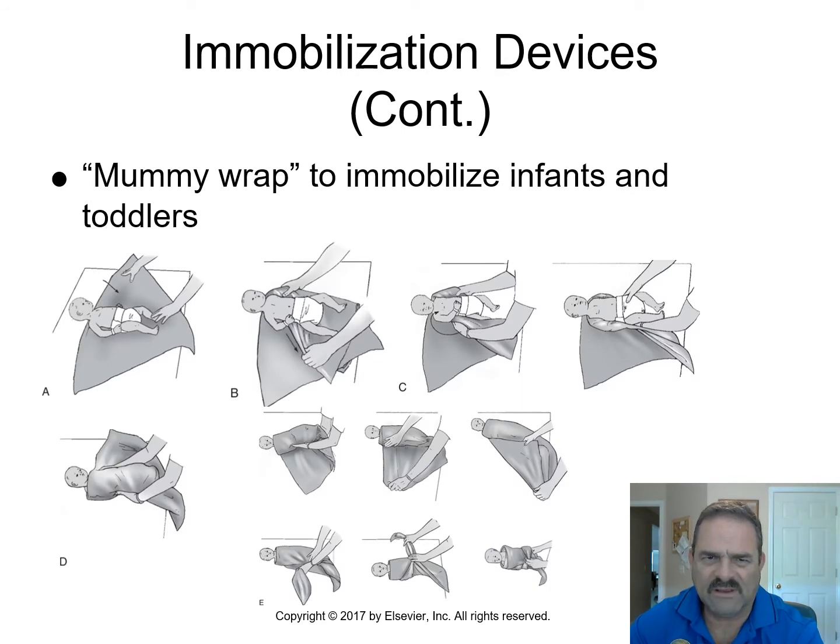All right, mummy wrap to immobilize infants and toddlers. This is pretty extreme. Again, if you can avoid this, do so, but this is how you wrap up a kid. I'm not going to go through explaining this procedure. Hopefully you never have to do this because it can be very trying. I mean, just the restraining of an infant, they don't like that. They really don't find that secure or pleasant. So more than likely they're going to be squirming and crying anyway. But immobilizing infants and toddlers with some kind of blanket device is something you can do if necessary. I'd be consulting the practitioner with that.